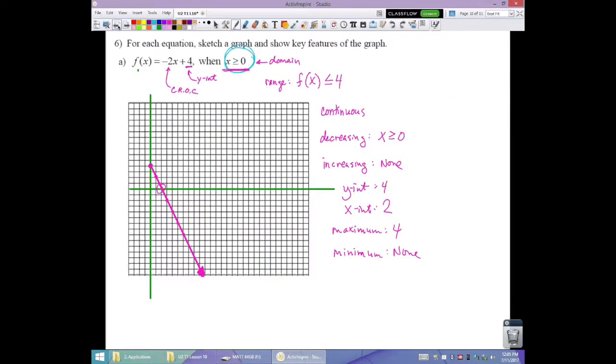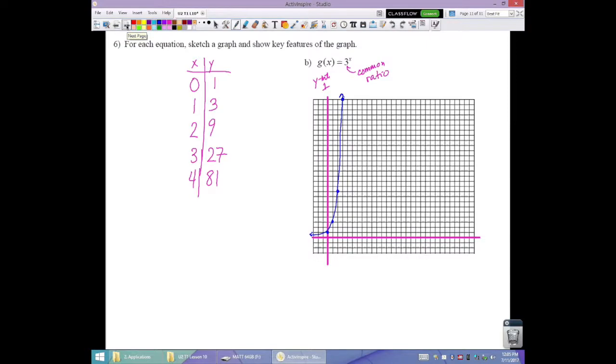Now, did we want this one? No, that domain is not for part B. So this one we can start with, it is a continuous exponential function. We already said it has a y-intercept of 1. It has no x-intercept. Remember, there's an asymptote that runs along the x-axis, which that graph gets closer and closer and closer to, but it does not ever touch.